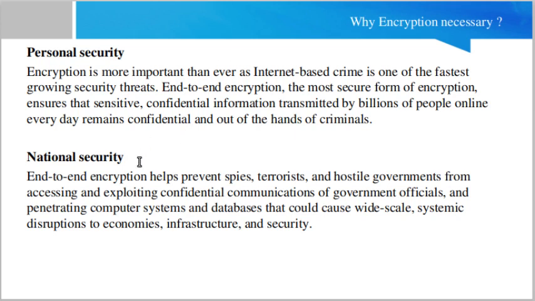National security: we all know that government agencies, military firms and other government sectors use the internet, like WhatsApp and other tools, for transmission of data. So they also need a very high level of security for national security purposes. They all have a very high level of encryption which they know very well. So for national security purposes, encryption is also necessary.